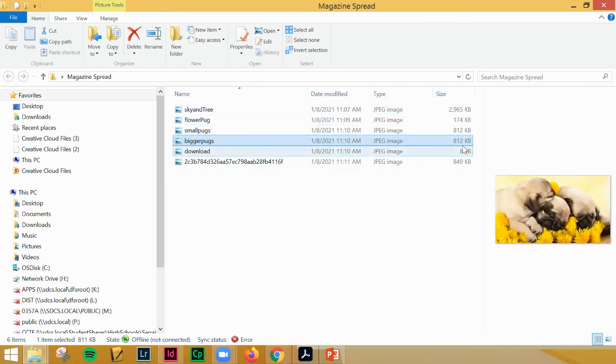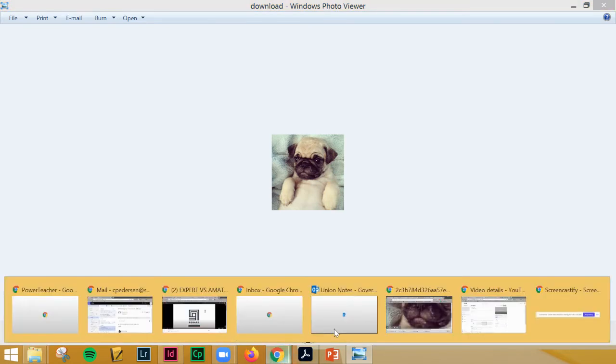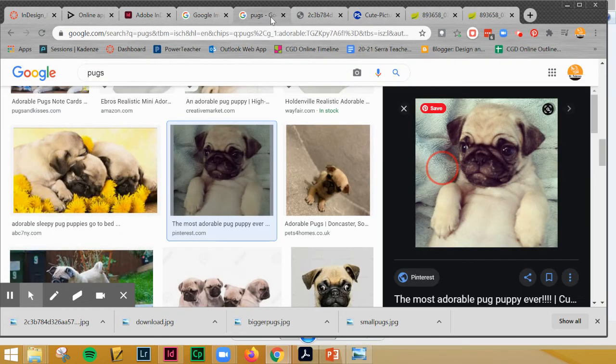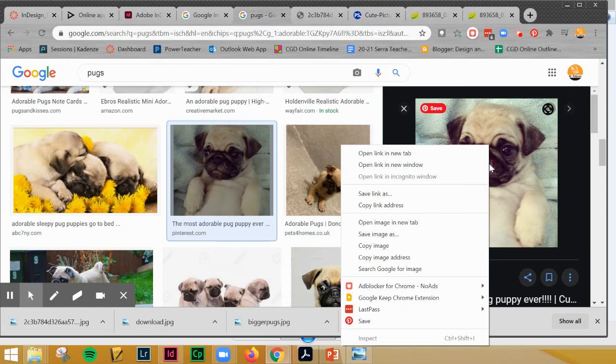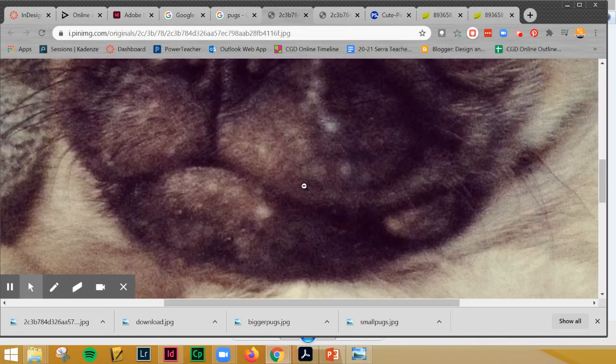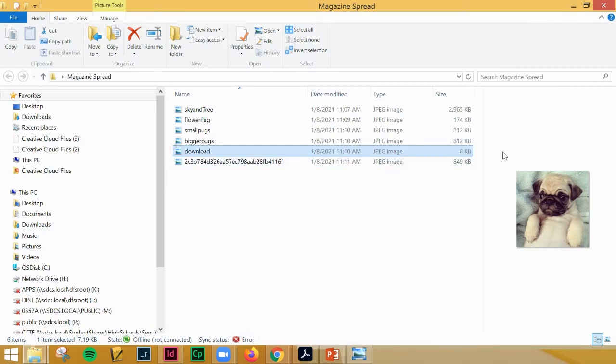These two just happen to be, for whatever reason, the same exact size. But look at this one. This first one was the one that I downloaded that was just the little preview. And what I mean by preview is I mean this one right here. I just saved this small picture that's right here. But when I went to open image in new tab, that opened up the much larger version. Look at the size difference: that one is 8 kilobytes versus this one, 849 kilobytes.